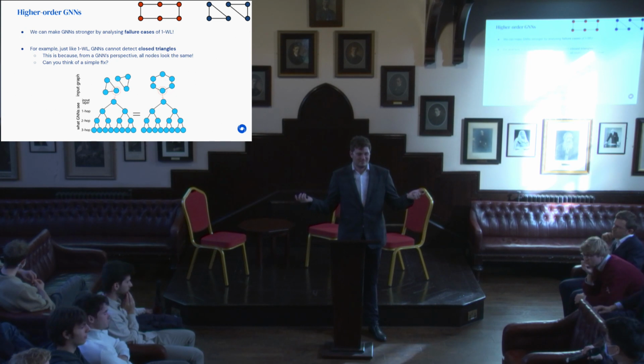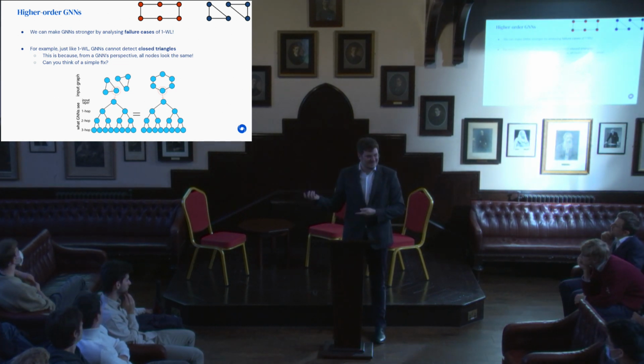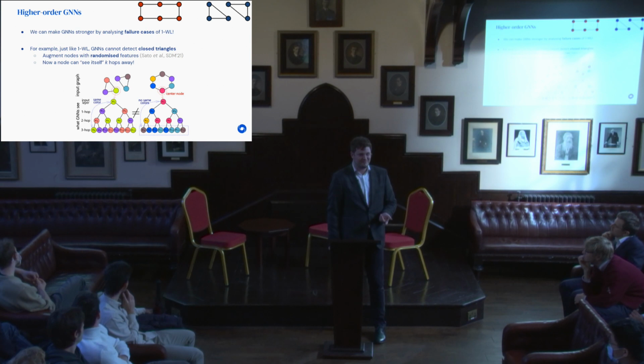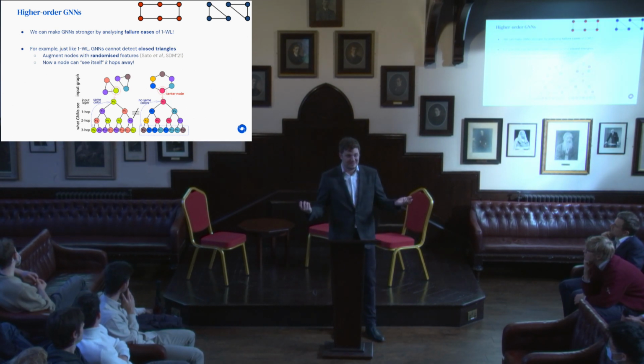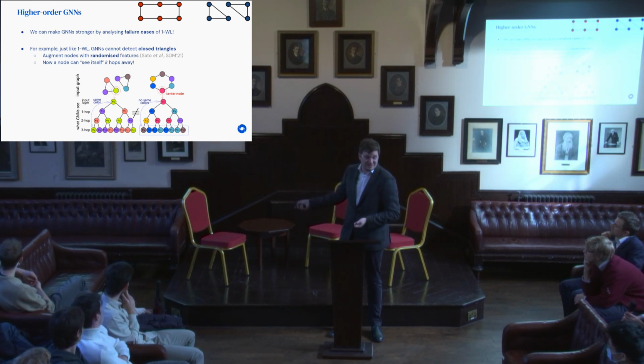Well, I mean, if you can figure out where the cycles are, you can just pass them in separately. Okay, so you basically put a feature in that tells you what the cycle is, right? You can do something even simpler than that. You can literally put a random number in every single node. And now suddenly my receptive fields look different, right? So even something as simple as putting a random feature in every single node is enough to tell them apart.